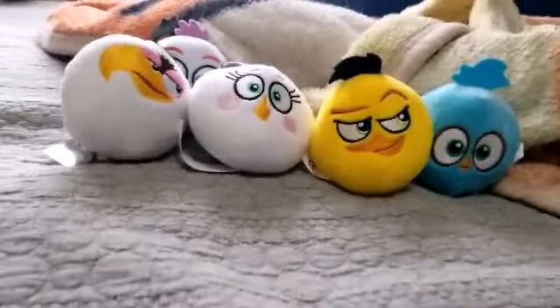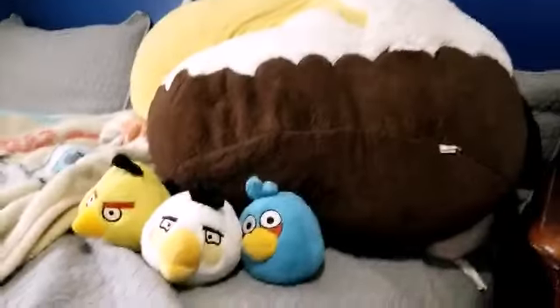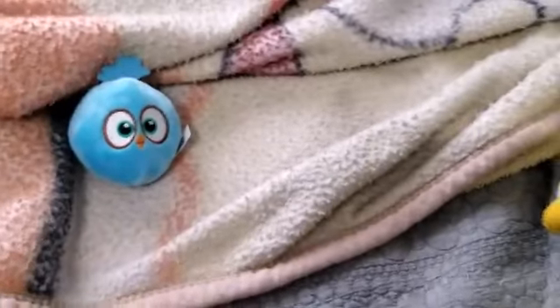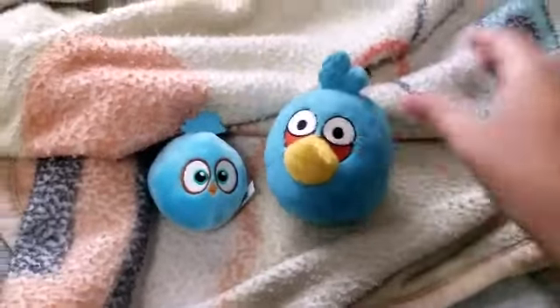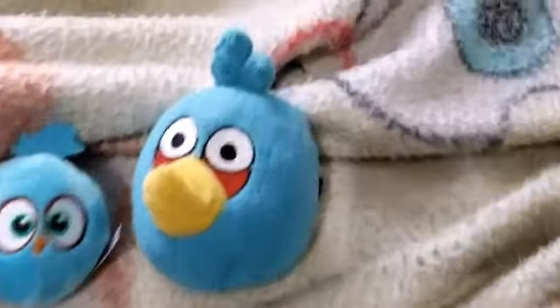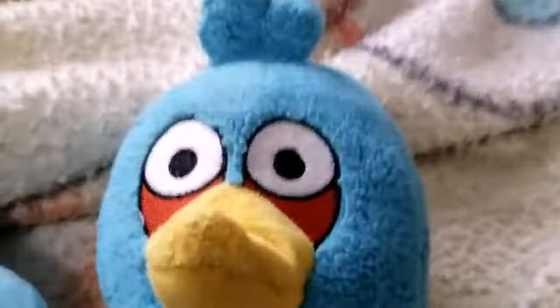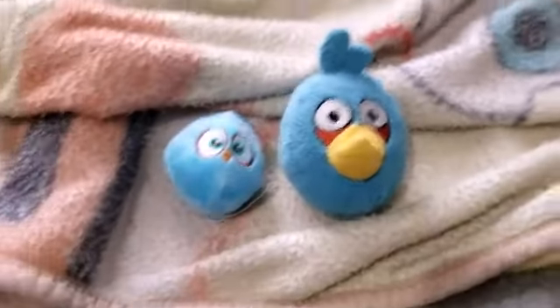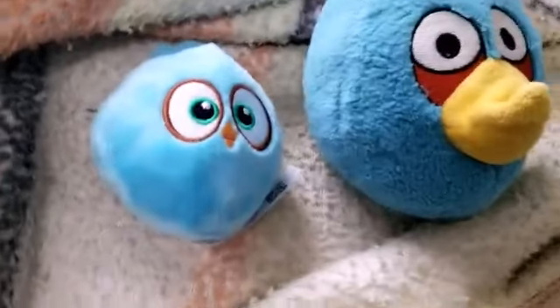Time for the comparison part. We're going to be comparing these guys to the original counterparts. First up, we're comparing Bluebird to the original Commonwealth Bluebird. You can already see which is the obvious better one — this one just has way more detail. It's way nicer looking, it actually has tail feathers, and this thing just genuinely looks better. But this is a pretty nice plush too.